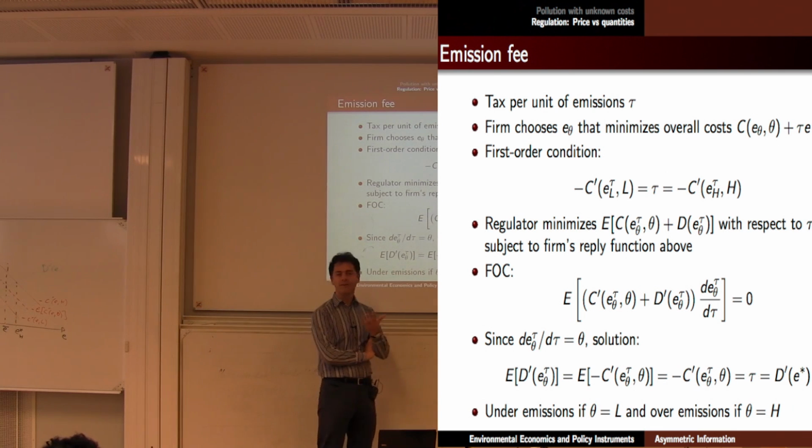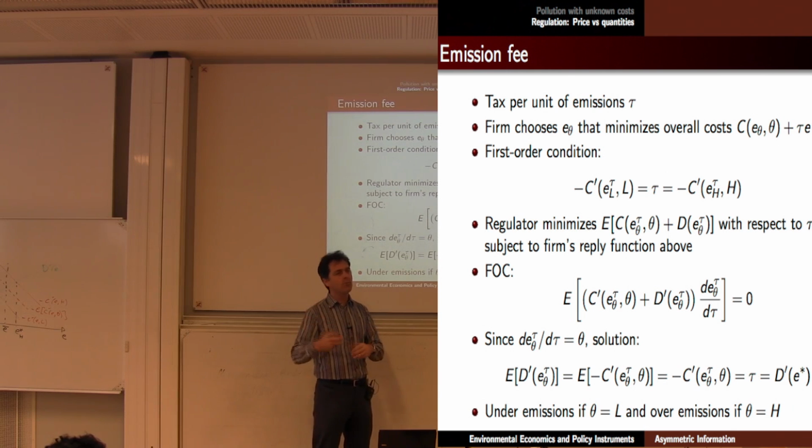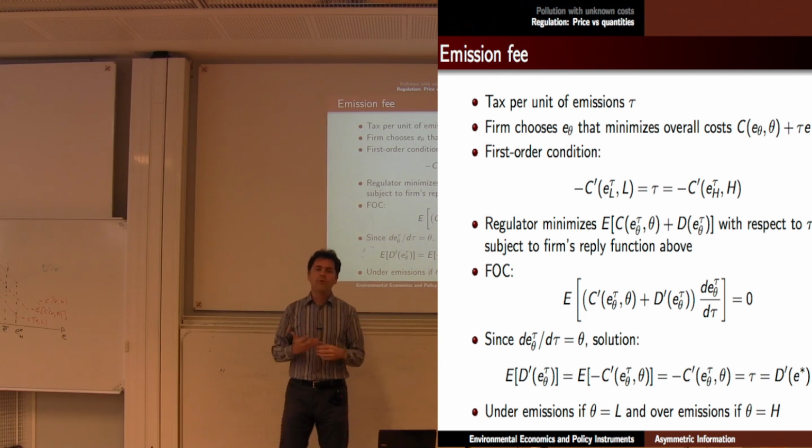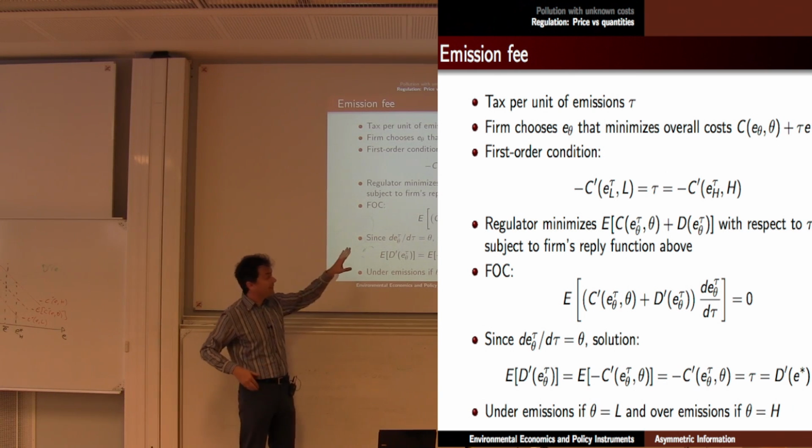So if you read Weitzman, in this text, you have this introduction. The focus is really comparing two systems. One based on quantity, you plan production, and the other one based on prices. That is, the market itself sets the price. But of course, in the same paper, he also talks about environmental regulation, and finally, this paper is very popular in environmental economics about regulation. So here we talk about price regulation.